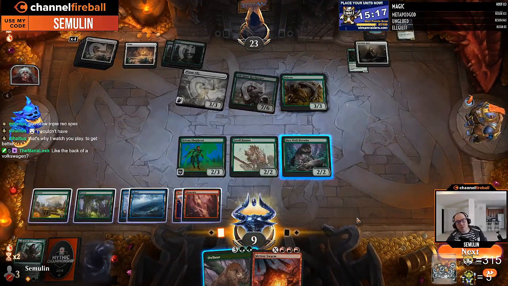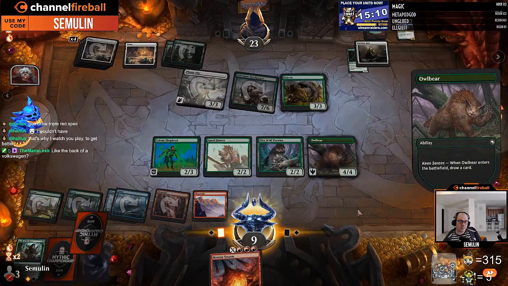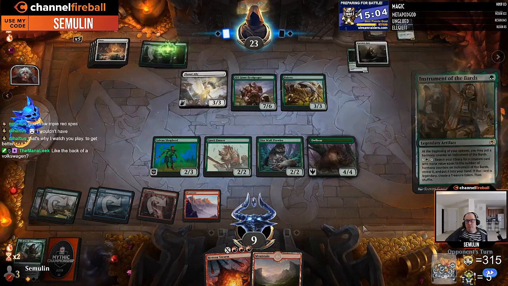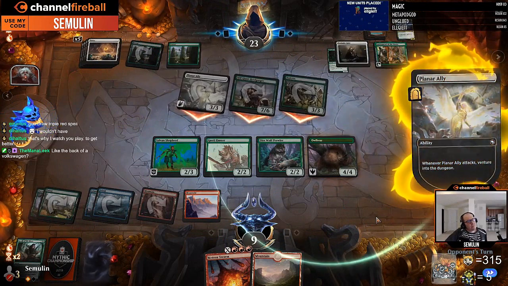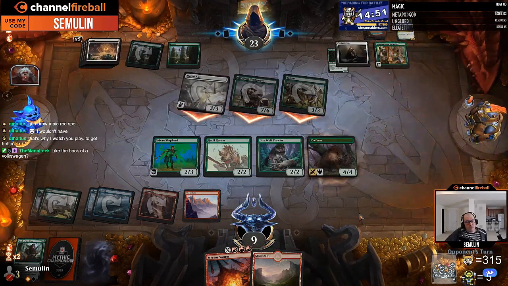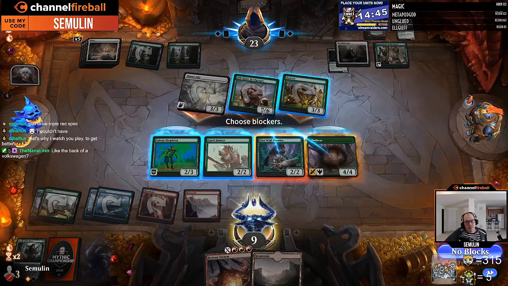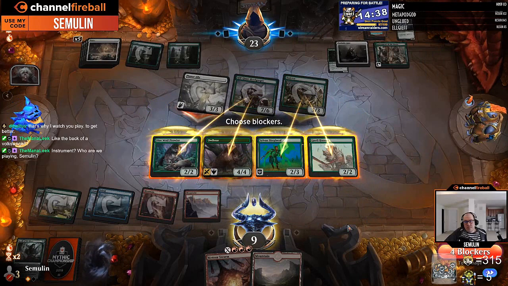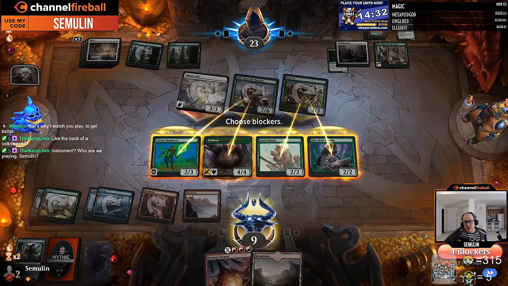Okay, so I've got blocks now, which means I don't necessarily have to attack. I think that makes more sense. Okay. There's a plan developing. I wasn't going to attack with it. If they don't have a combat trick here, we win.